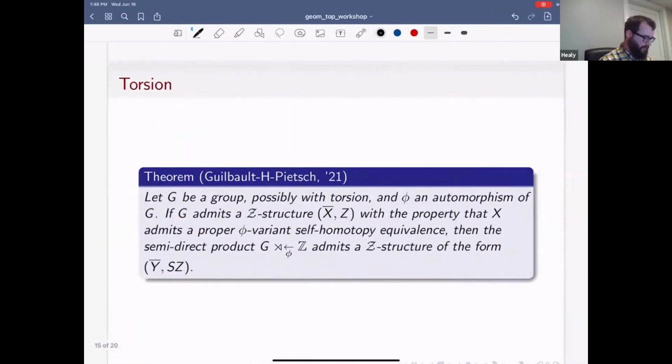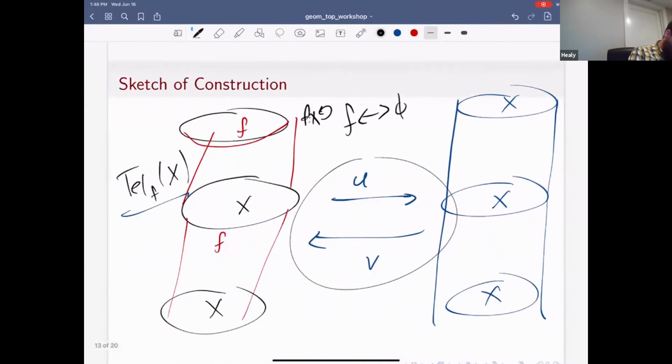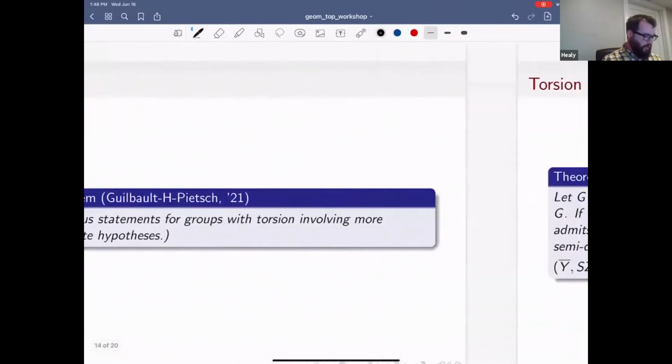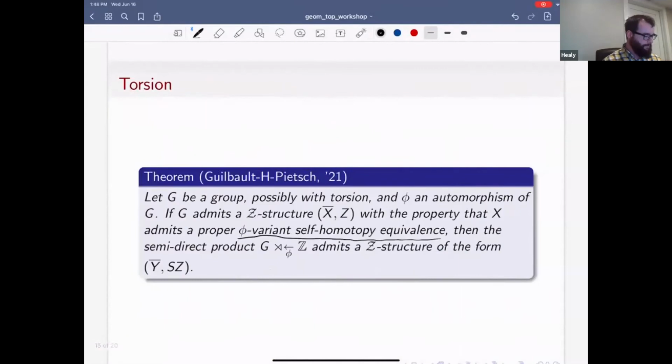And so here's an example of one of those statements that says, okay, if you have a group that has torsion, then in order to mimic the prior construction you need to make sure that there is a map F, so that you can make sense of this correspondence between the automorphism and a map F that induces that same sort of action on the space that corresponds to the action on the group. Okay, when that exists is not immediately clear. If you're torsion free, then you can use covering space theory and recover it immediately. But in general, if you have torsion, you have to make that kind of assumption.